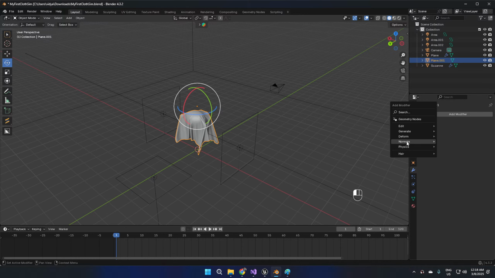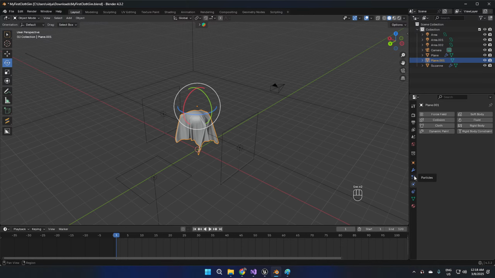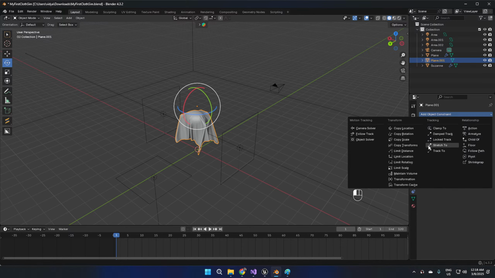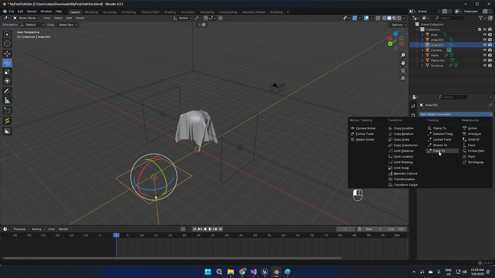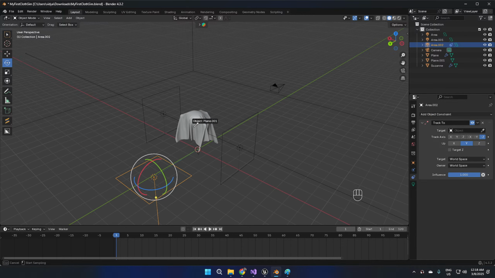We can simply search as well. Oh sorry, change it to constraints, I guess. Yeah, constraints. You select Track To for this backlight. Now the object will be this.